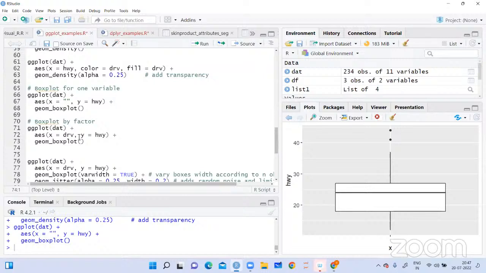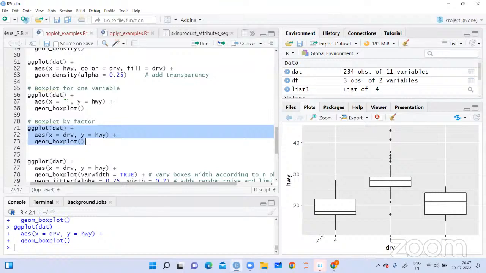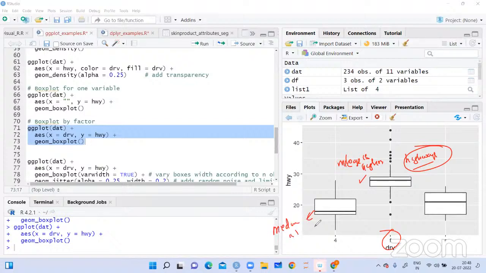Let us try. I'm saying on my x-axis I want different modes of drive. On my y-axis I want highway. So you see, front wheel is clearly dominating for us. Clearly the mileage is high on highways. Four-wheel drive is the worst because you can see the median mileage on highways is very low.